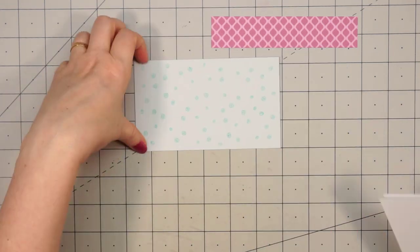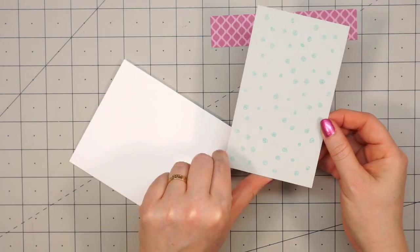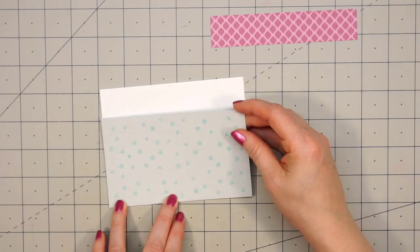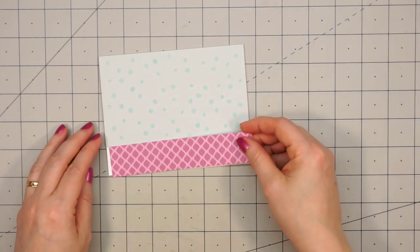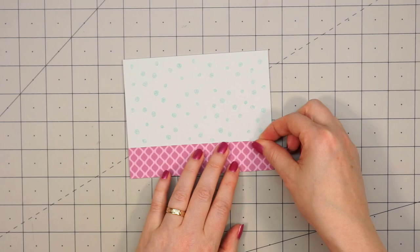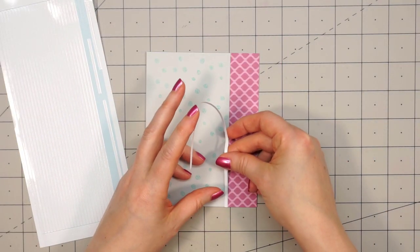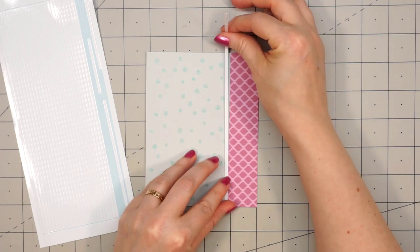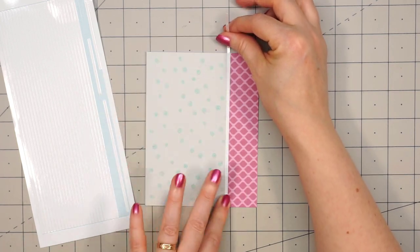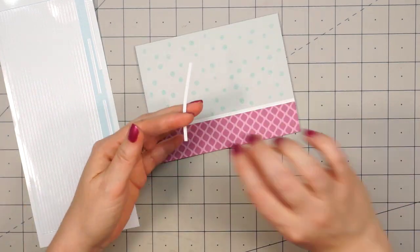So this is going to be the wallpaper. I'm going to create a little living room scene. I'll attach the gray piece first, and then I have that strip of the purple lattice pattern paper for the bottom, so that'll be the carpet. Then I'll use some of the white straight peel-offs for the trim. Just going to run it all along the edge, flip it over and cut that off with my scissors.